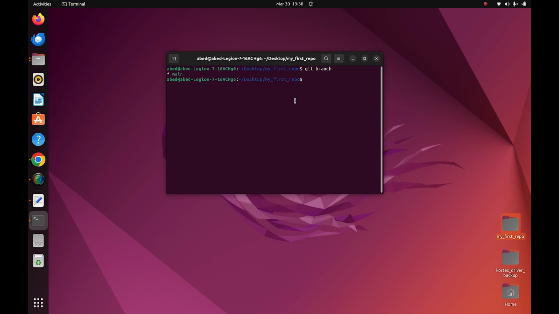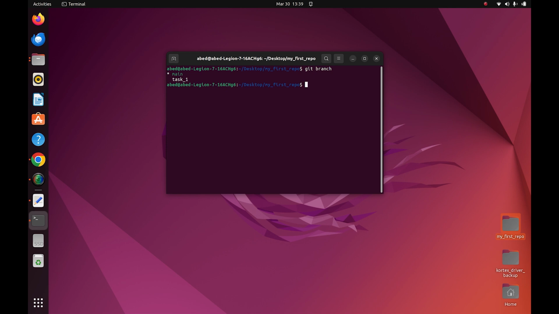Now let's say we want to create a new branch. The way to do it is to call git branch and then specify the name that you want. For example, imagining I'm assigning a task to a developer in the team. So here I have git branch task 1. I'm gonna call it task 1. Right now, if I list my branches again, you will see that you have main and task 1, and you are still currently on main.